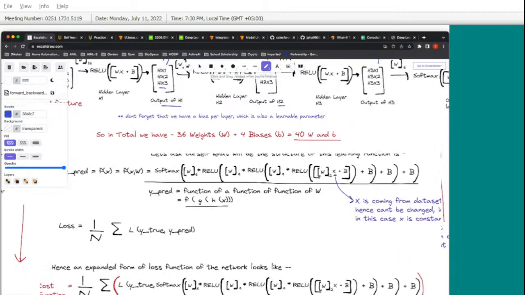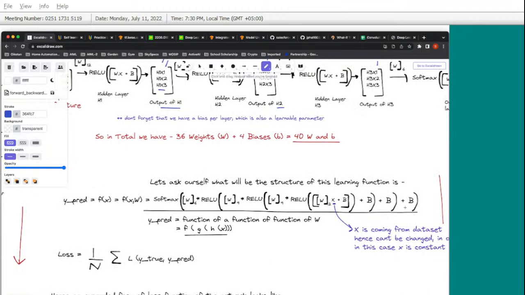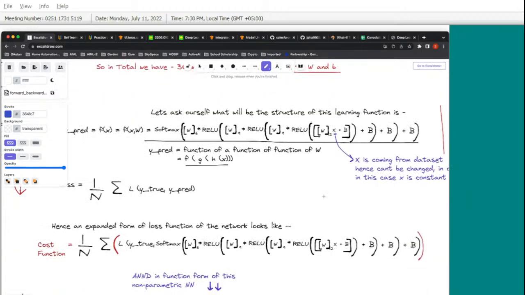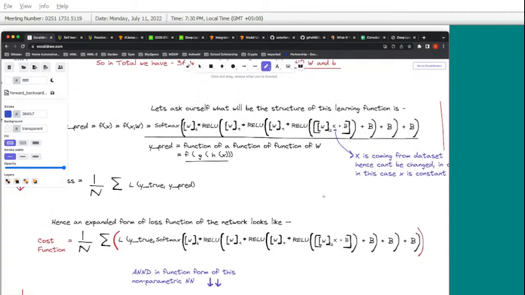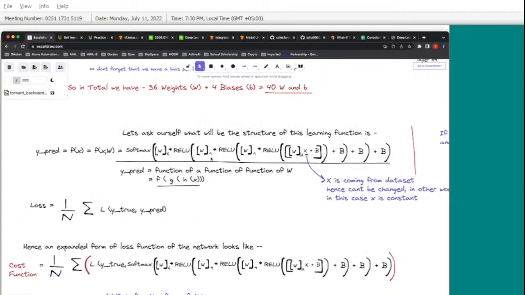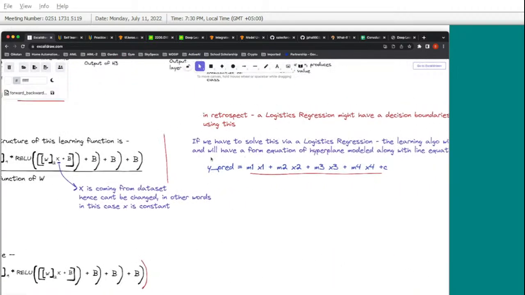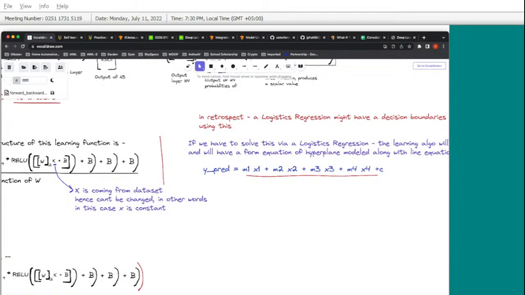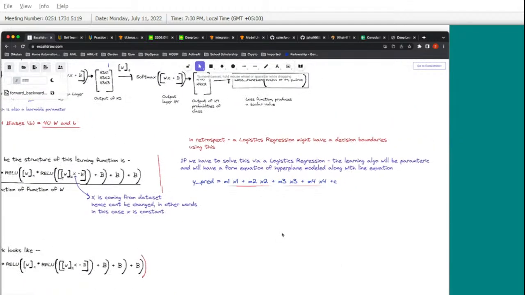We said that we build this big function, which is nothing but a function of a function of a function, right? And there was a question: if this were a linear regression, what is the linear regression equation? I have put it here actually. This is logistic regression. Okay, good. The question matches. We've discussed this actually.